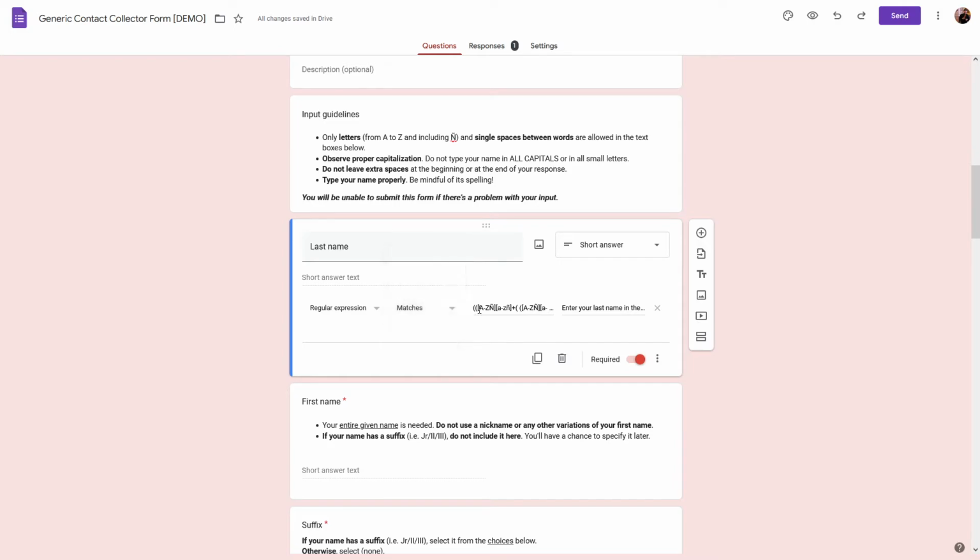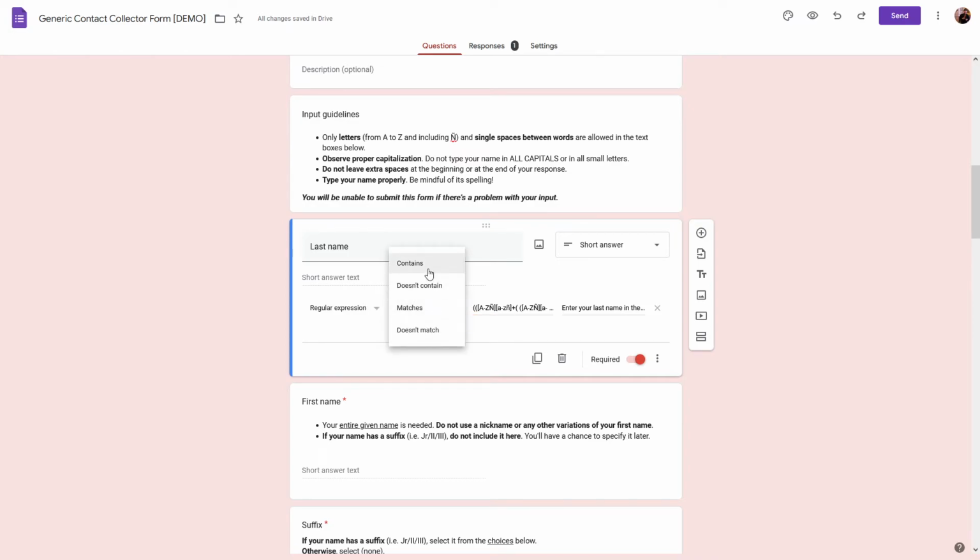Matches means that whatever is typed into this field must conform to whatever expression is input here. If it doesn't fit, it's not going to be accepted as a valid answer.